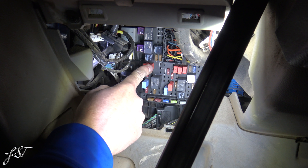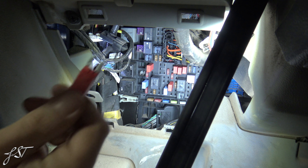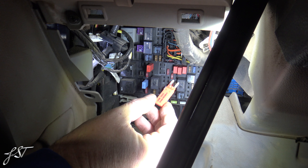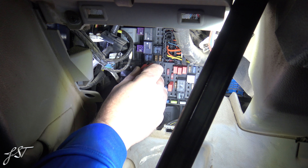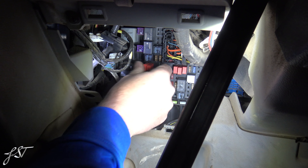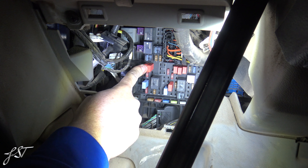So this is our 10 amp fuse right here. We're going to pull that out. That kind of looks like a circuit breaker type fuse. We're going to hit the horn. Now we don't hear any clicks or anything because we pulled that out. Let's put that in — that's in spot K7. Now let's see if we can hear anything. We're going to see if we can hear that relay click. I don't know if you can hear that, but we have our relay clicking.